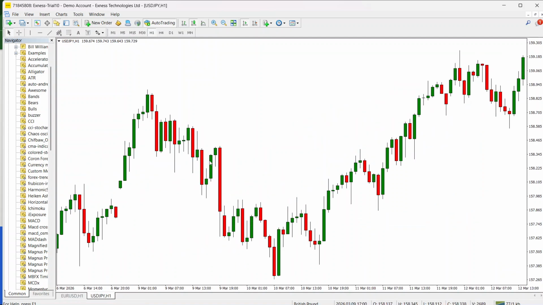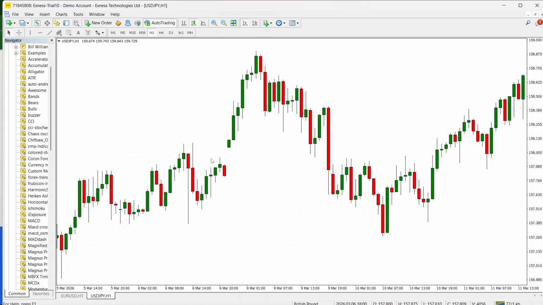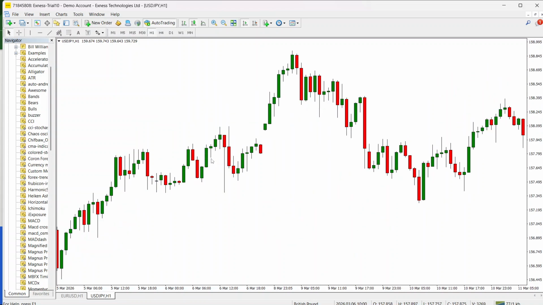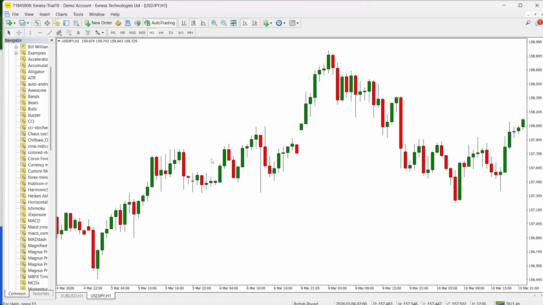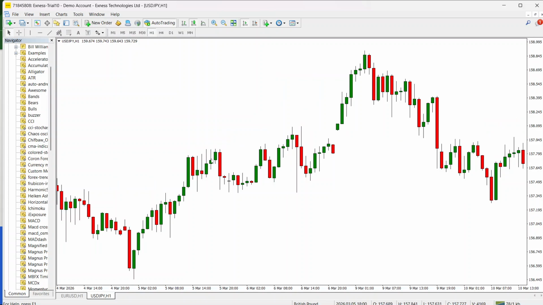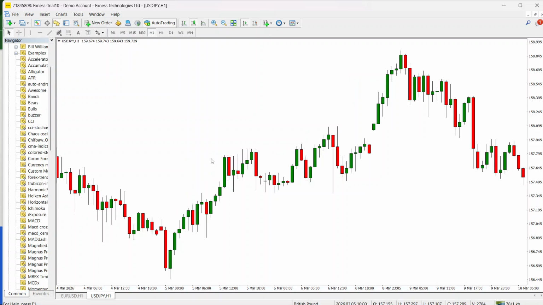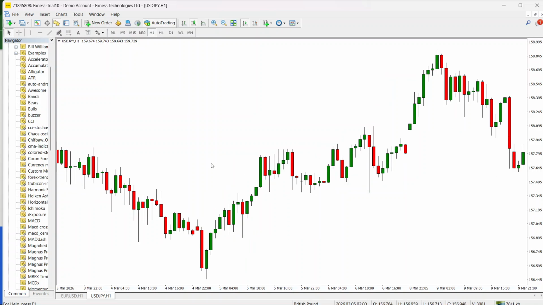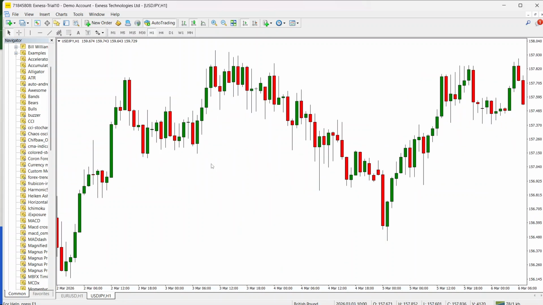Understanding liquidity is relevant for all traders, from scalpers who depend on tight spreads to swing traders who need reliable price levels. The main limitation of this concept, however, is that high liquidity does not eliminate risk. Major news events can still cause sudden volatility, and no pair is immune to unexpected moves.